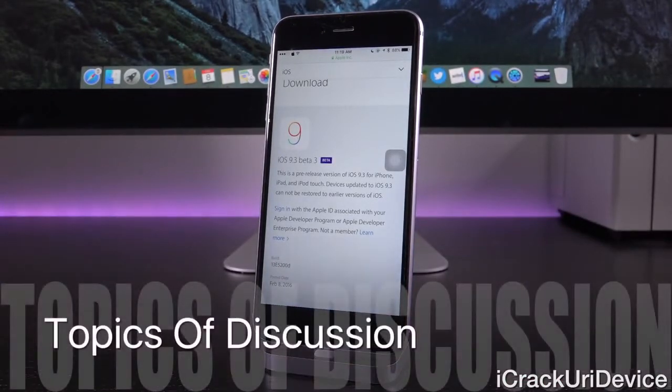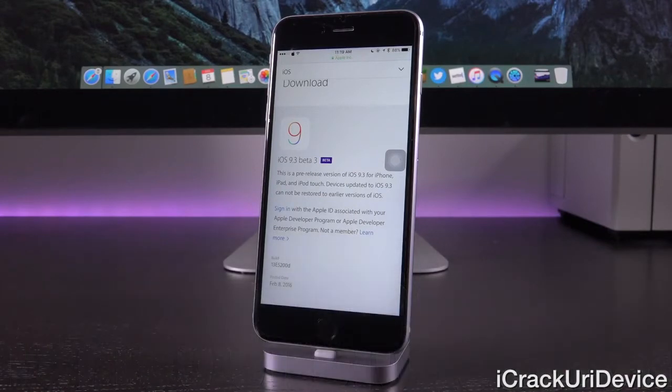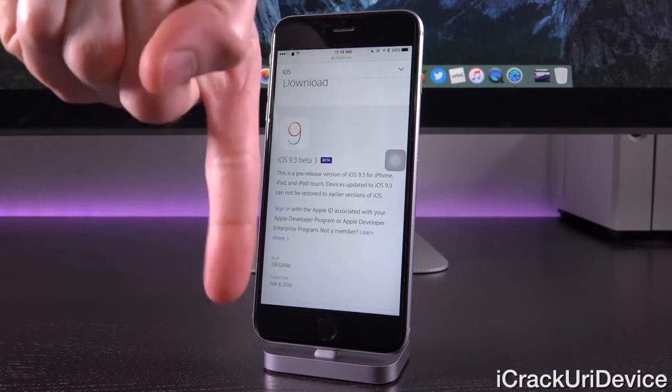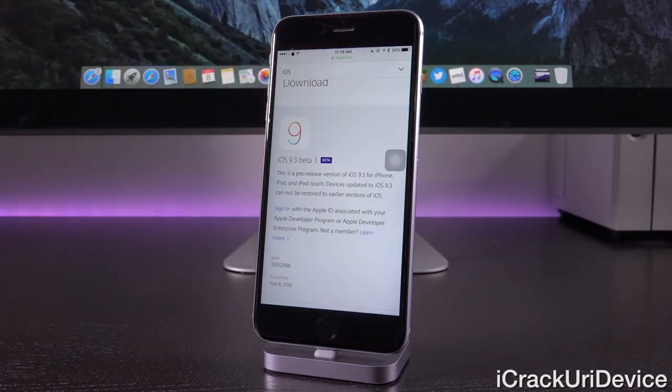Now we're going to get into the changes found in iOS 9.3 versus 9.2.1 before we delve into what Beta 3 has to offer. Though if you already know what 9.3 features, you can skip this section down below in the more info. There will be a table of contents with timestamps that will allow you to skip to sections of the video that most interest you.